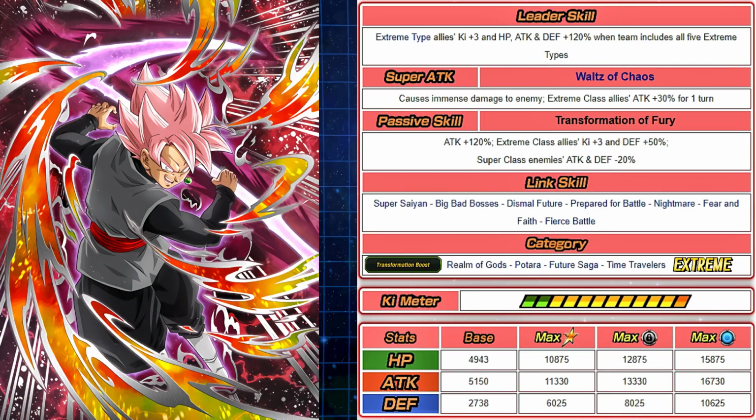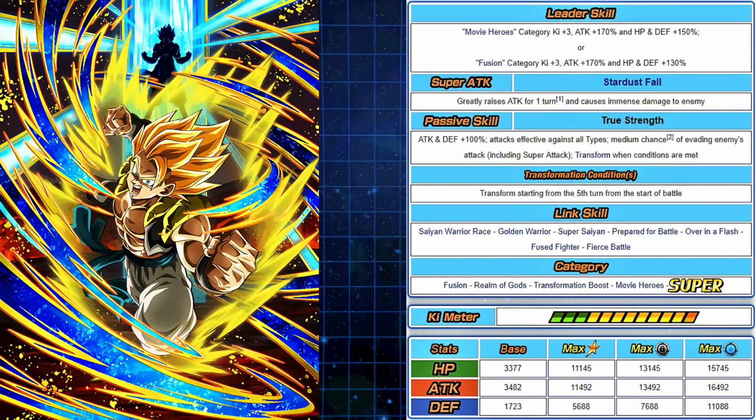Coming in at number 4, it might surprise you. You might think that this unit would be higher when it comes to most valuable, and that is Gogeta Blue. Now, once again, I'm not talking about the best unit in the game. I'm talking about value. So where does Gogeta Blue lose its value?